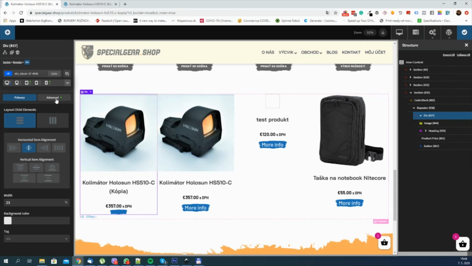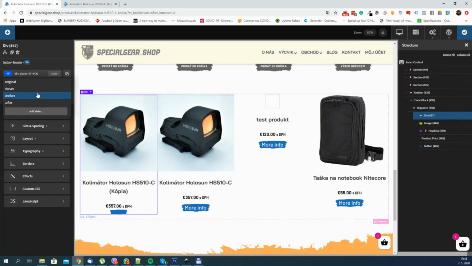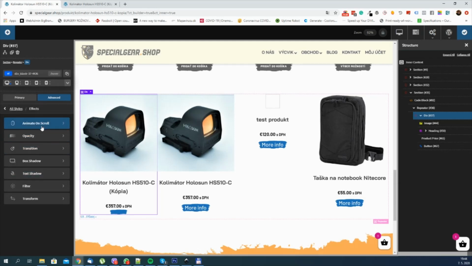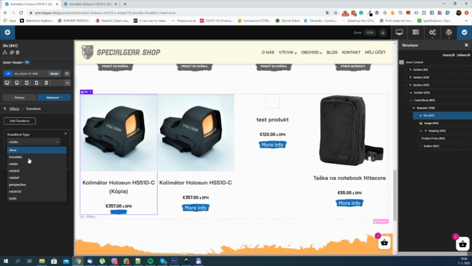So for the sake of this video, let's apply some transition effect on the entire div, something simple. So let's just go to the advanced section, select the hover state, and let's do transform, and let's do a scale.